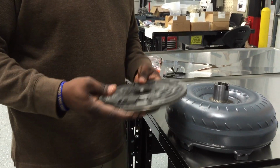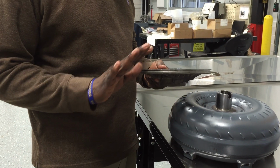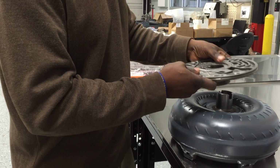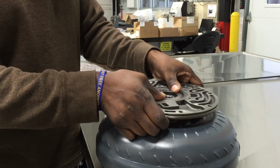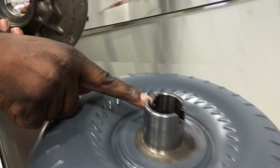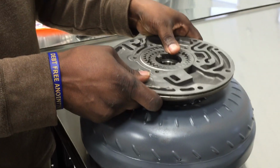I want to show you what happens when you don't install this properly. If it backs out, you want to make sure that the converter is flush all the way in. So here's what happens when the converter is not fully installed. The pump gear fits in these slots. So you see these slots on your converter. These two slots is where your pump fits in.